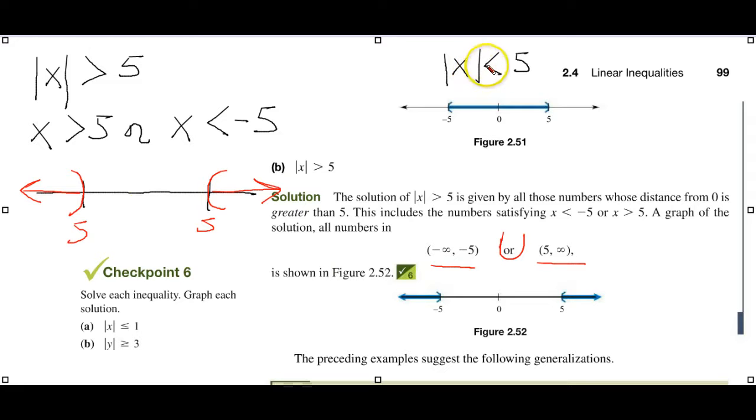So if it's this type where you have the inequality less than, you have this type of graph. If it's x is greater than, let's say 5, you're going to have this type of graph. So the greater than symbol indicates there's a space between things. A less than symbol, it's between the two signs at the end of your line. Write a little something and you'll be practicing this.